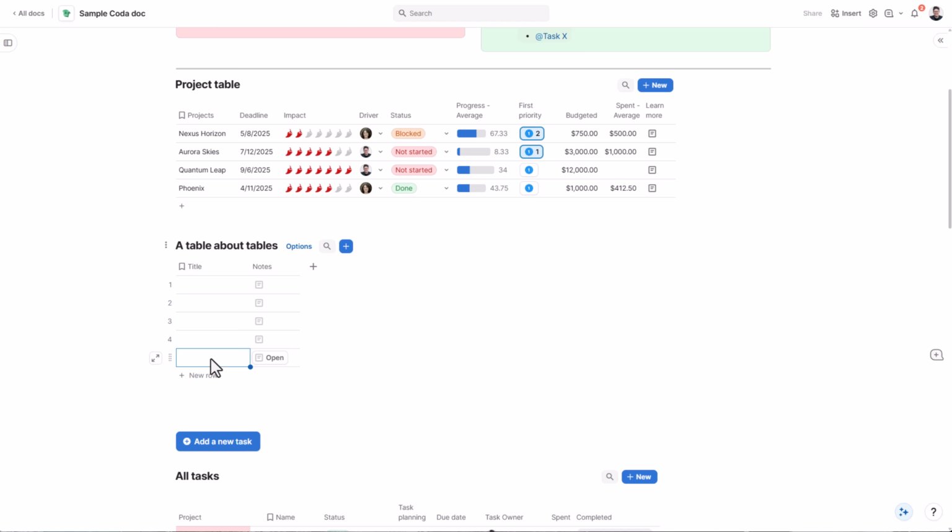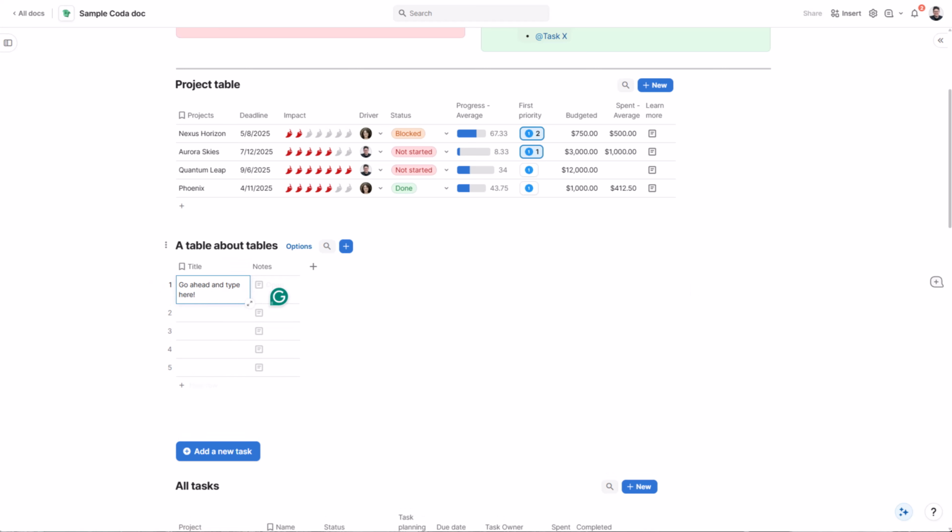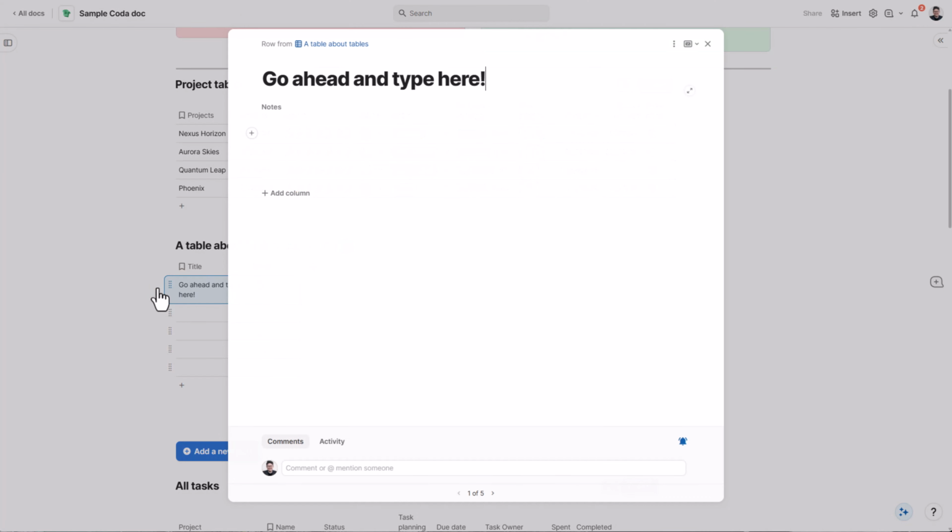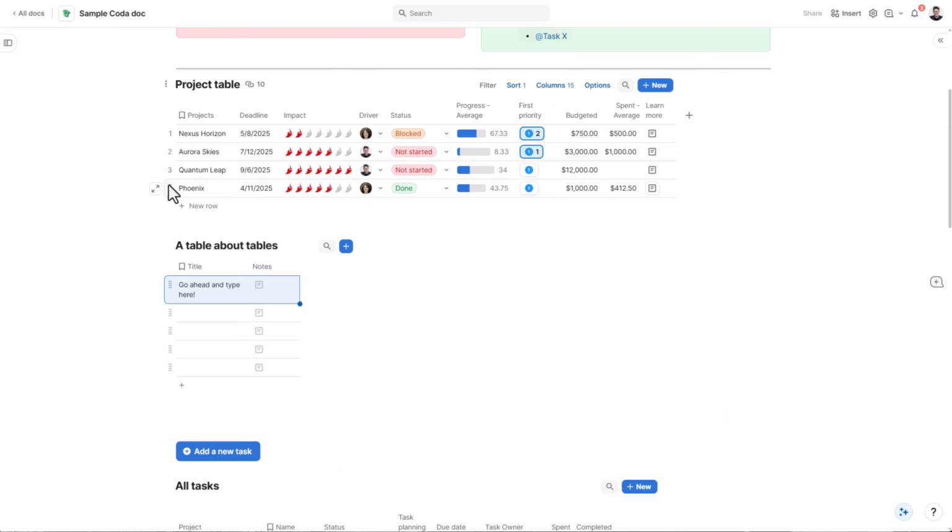From here, once you have a table, and whether it's one that you added yourself or somebody else added to a doc, as long as you have editing access to the doc, you can go ahead and add content to these tables. Click into the cells, start typing. You can edit previous information in other tables just by clicking into those cells. Now you can also open up these rows. It's not going to change anything for anybody else, so you can open those up freely and not impact the experience of other people.